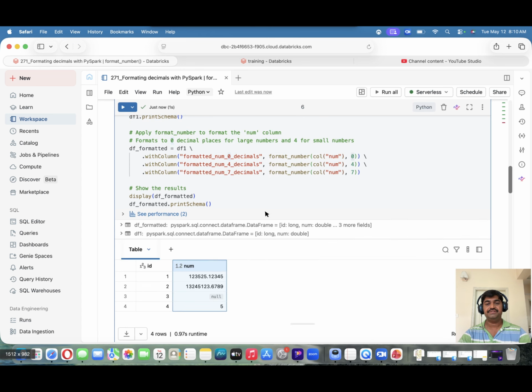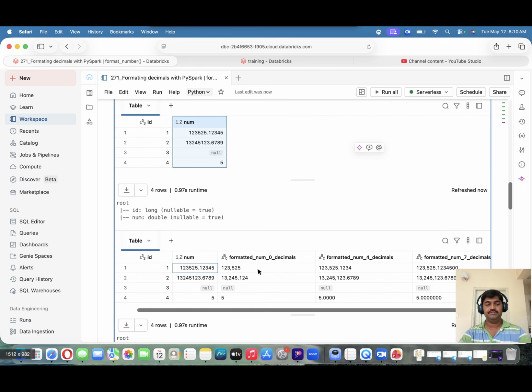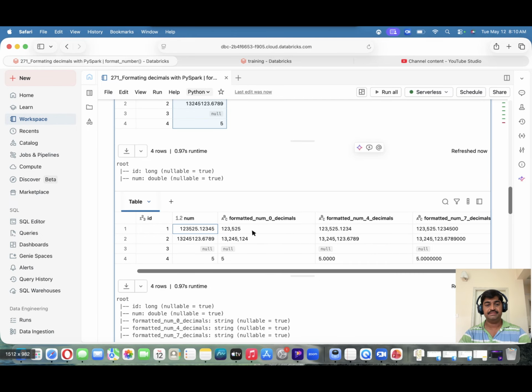Since I mentioned 0, my output won't have any decimals. See here, I don't have the point and I don't have decimals. Null I will get null, and 5, I will get 5.